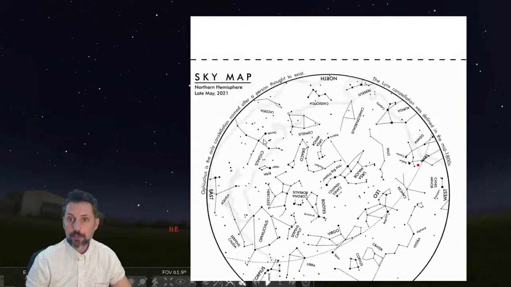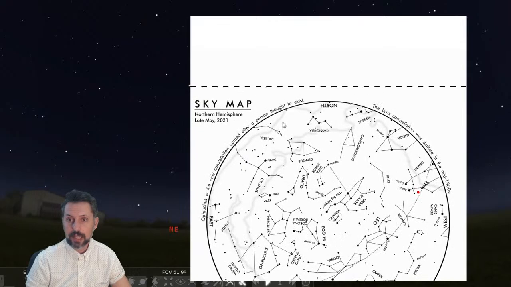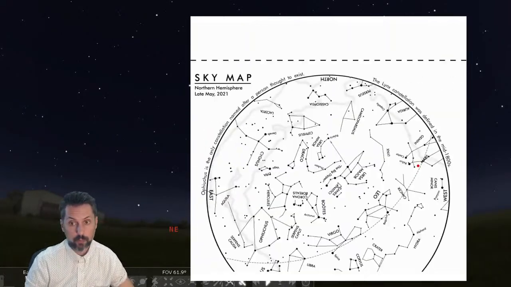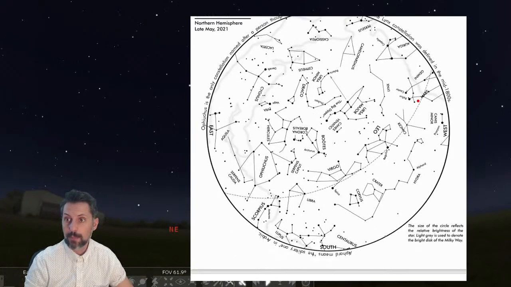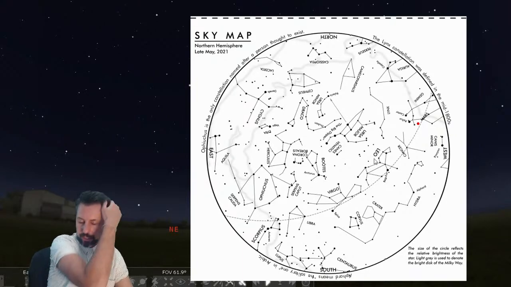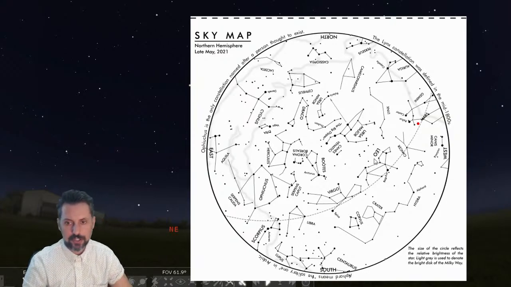And this is all printable. Then you just cut out along the dotted line on one side, and you've got yourself a really cool one. If you print it on cardstock, it comes out really nice. I've got quite a few of these. These are what I print out when I go give sky talks to places. I make one up. But what's really cool for me is that I have a Python script that does this all automatically. It plots the stars, connects the dots with all the stars, puts the labels on there, and makes sure the labels aren't covering a bunch of other stuff.